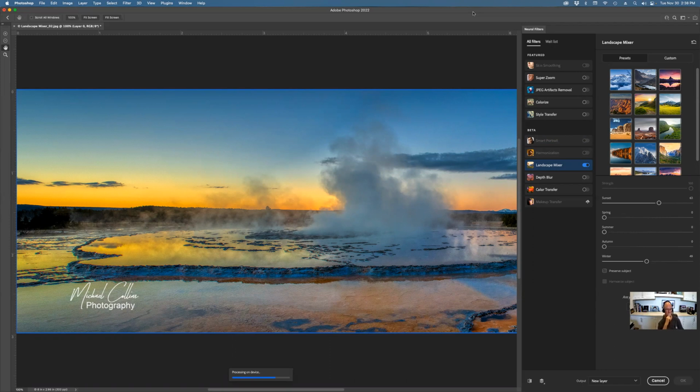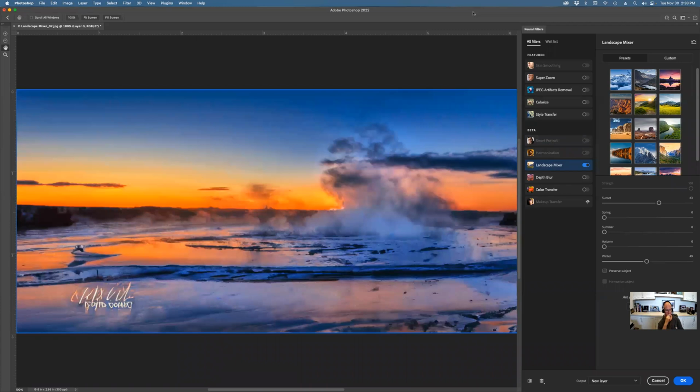It was a fun trip. So that added a whole lot of sunset and a little bit of snow. Let's add some more snow to it, a little bit less sunset. So you can play with these. The only problem with playing with these is you got to wait for the filter to run again. And I'm very impatient.